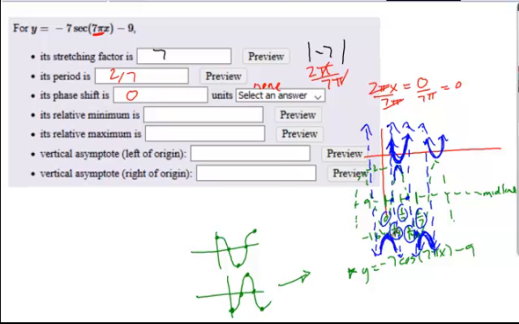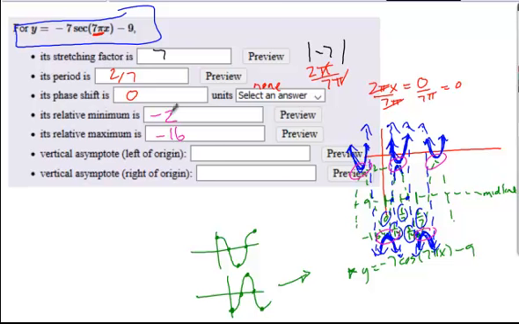Again, everywhere there's a minimum on my cosine function, I'm going to have a maximum in my secant. Okay, so this darker, thicker blue line is the actual graph for my function. So what I can see here is my relative minimums for my secant function fall at the bottom of these U-shapes. So my relative minimums are at this value -2. My relative maximums are going to be at the top of this upside down U-shape. So my relative maximums are going to fall at this level here, -16. So there's where my maximums are.